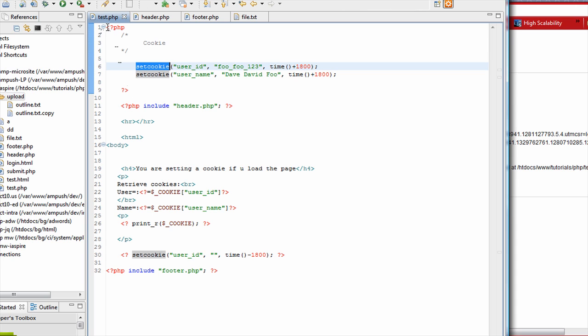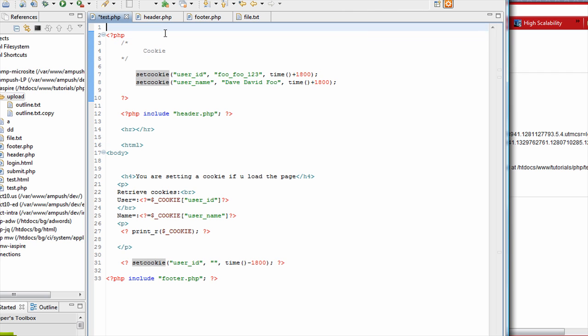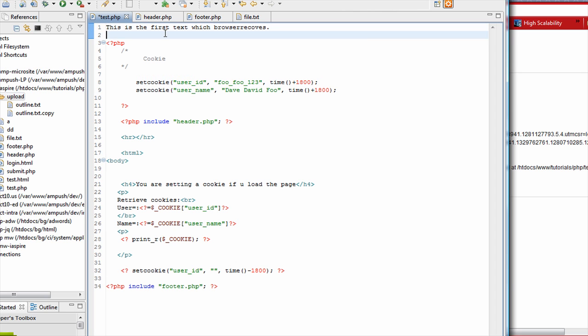Now if the browser already receives some information, then it doesn't have the access to the header anymore. So for example, what does that mean? For example, if you say something like, okay, what you are saying is that we put a text.